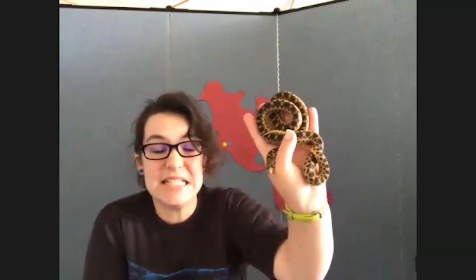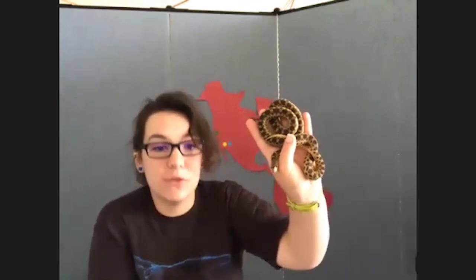During mating season, the males actually wrestle with each other. They get intertwined. It looks like knots, and they'll wrestle for an hour. Sometimes you see them and you're like, oh my gosh, what are they doing? They're having a wrestling match. Two boys seeing who is the strongest. And these guys are pretty strong constrictors. They can even eat other snakes sometimes. So he's just a little guy, but as he grows bigger, he can take on some other snakes.